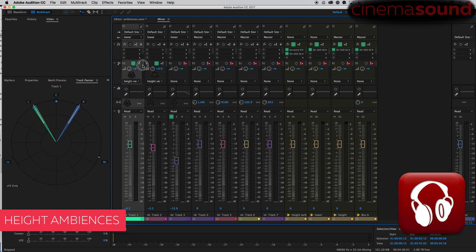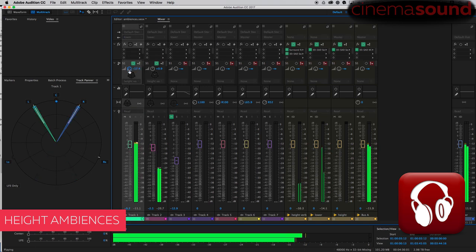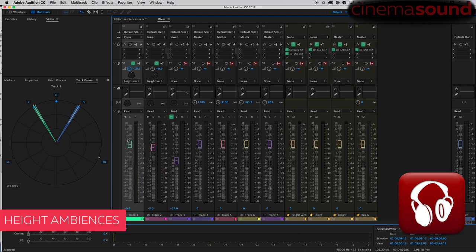And you might put a little height reverb from the traffic up in the height speakers, just a little. Obviously, it's way too loud.